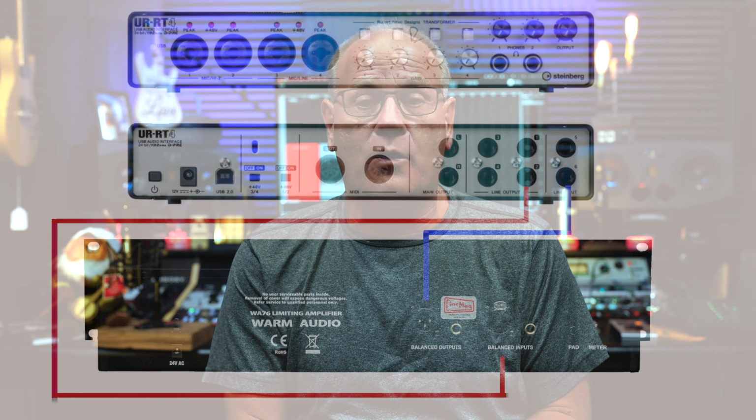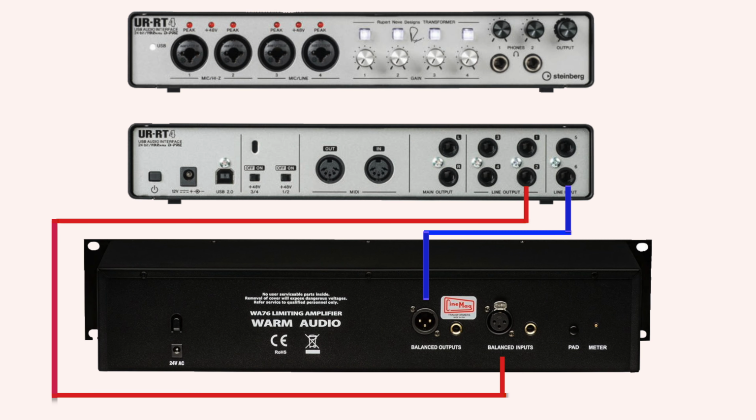Then you're ready to test it, and so then you're ready to make your physical connections. So let's use a 4-channel in and out example. Again, I've got 2 outputs feeding my studio monitors, so I've got 1 and 2 feeding my studio monitors, and I have 3 and 4 available to me for outputs. Now, I still have 4 inputs, but I only have 2 available outputs. So what I have to do is connect either channel 3 or channel 4 on my interface to the input of the outboard compressor.